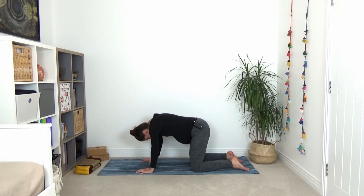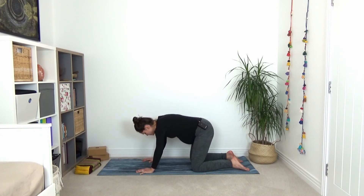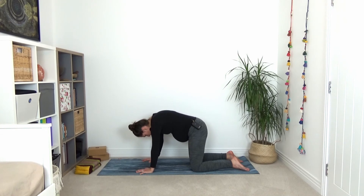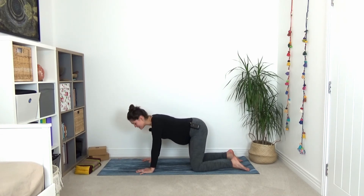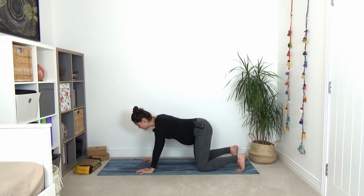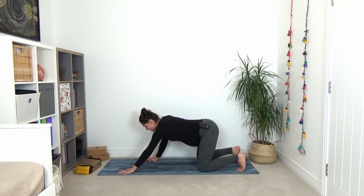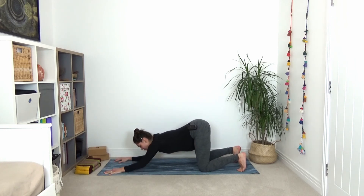Every breath you're taking in is a deep abdominal breath. Every time you exhale, try to release and relax. Let's take three more rounds of cat and cow here. Very last round — inhaling to arch the spine, exhaling to round. Beautiful work. Now for puppy pose, pose of heart to earth: curl your toes under, make sure you have enough mat in front of you, then keep your hips over your heels and reach your arms forward until you can soften your forearms down towards the earth.